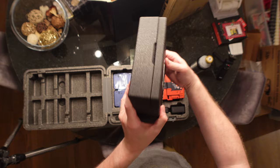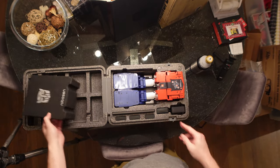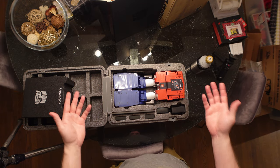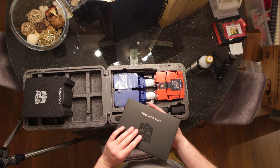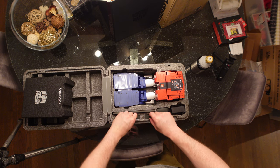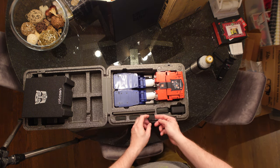Oh my God, just the packaging on this. I don't care. These other reviewers, they freak out when he transforms. We know what the damn robot's gonna do when it transforms. We've got a quick start guide. Read the manual? Sorry, I'm an IT guy, we don't do that. We got a bunch of little, oh, messing these things up.